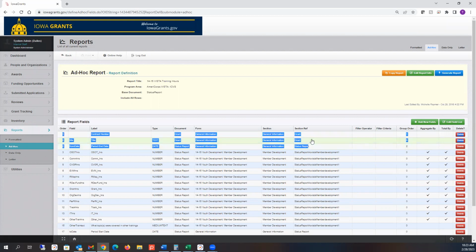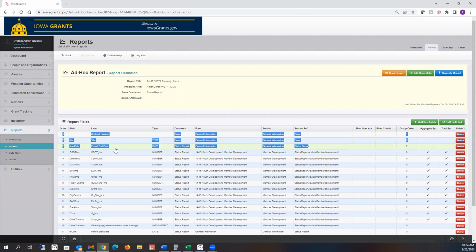And the way you do that is go back and get my grant general information fields from the system form, and go back and get, at a minimum, one from the status report. That's the connection that the system needs. That's a join. If you do not do that, more than likely, you're not going to get any data out. Okay. So again, we would be changing the contract number, the title, and the period end date.